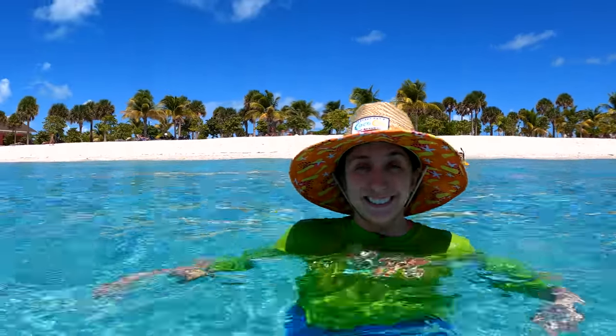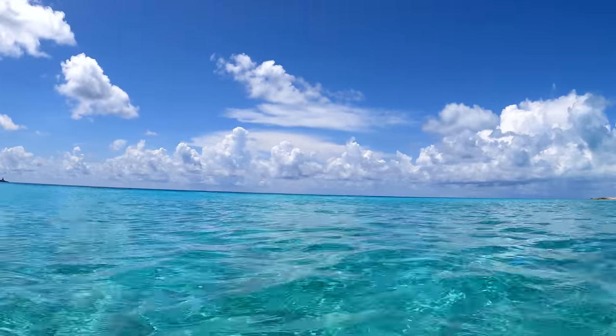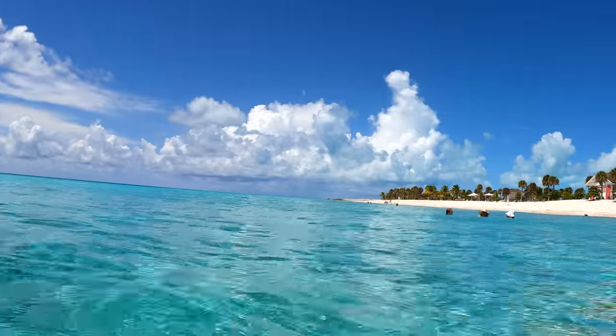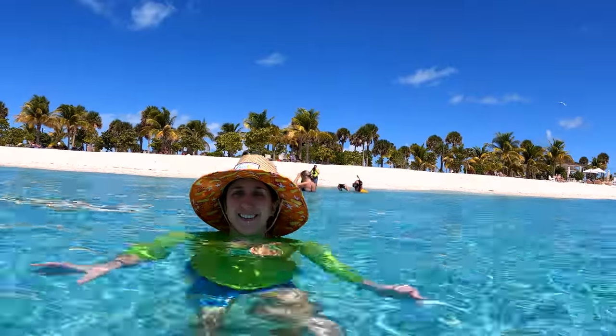I think that's the most impressive thing with this entire island. Here at Sunset Beach, which is straight out open to the ocean, we're not in the Ocean Cay Lagoon, which is kind of walled off, and yet it's very calm here. There's a slight bobbing wave, but the clarity is absurd, and that's all around the island.